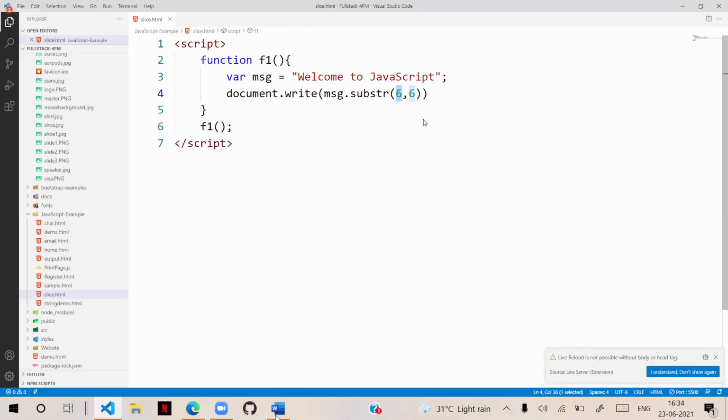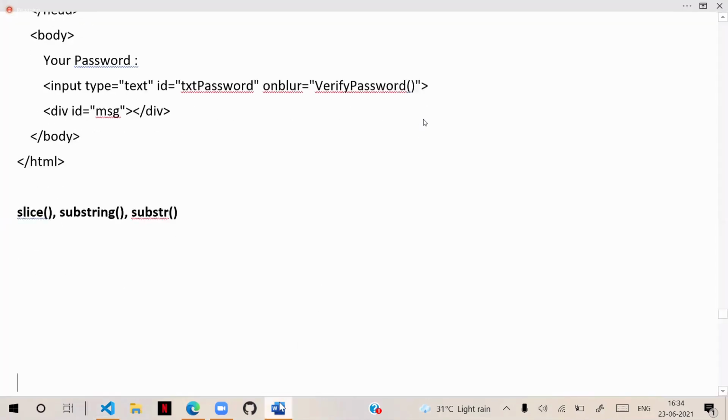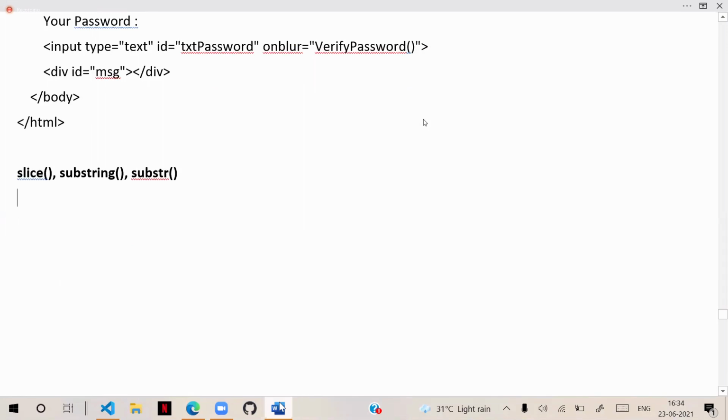So what is the point about slice? Slice uses start and end index. For example, how you define? Your string dot slice, you can define 6, 10.